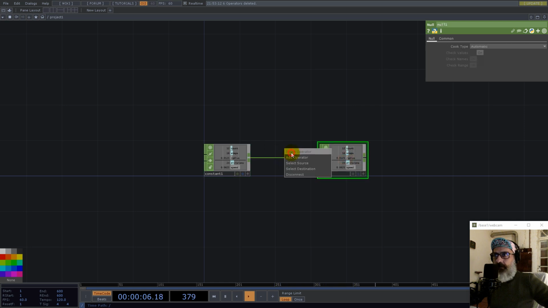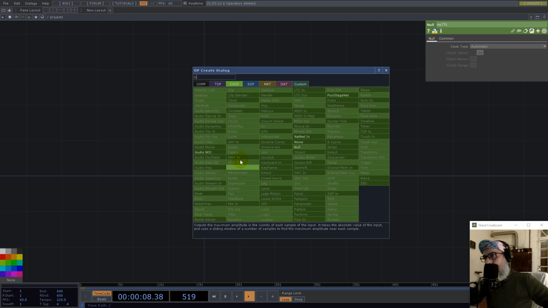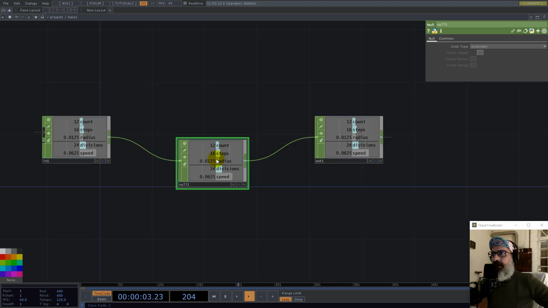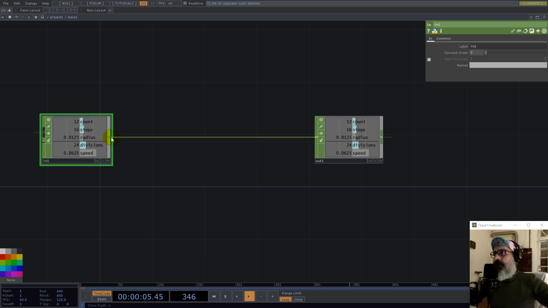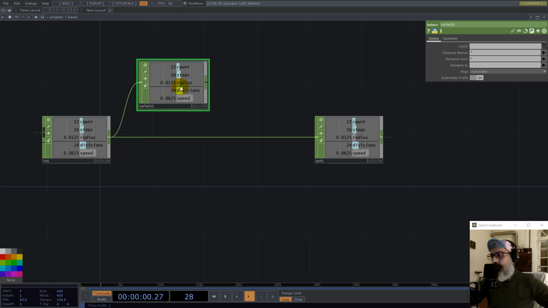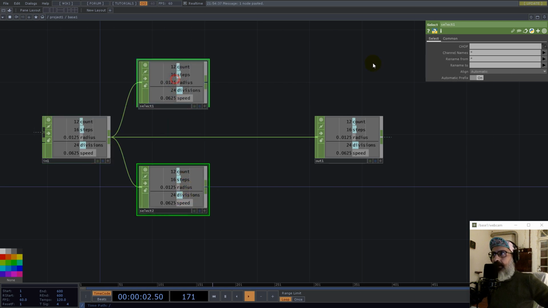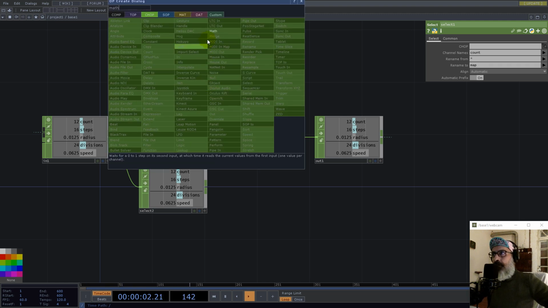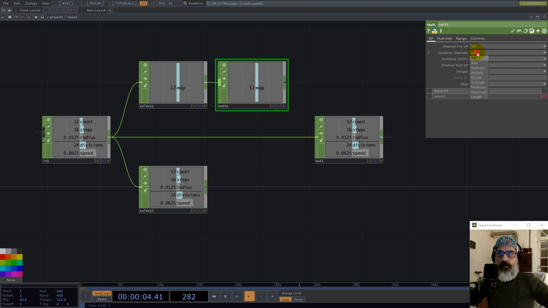Now we use a null here, and in between, insert a null. We click outside, collapse selected, go inside and delete this null. We make 2 branches here with select CHOP. In the first one we go with count and rename it into map. And now we use math CHOP and go for root and ceiling.